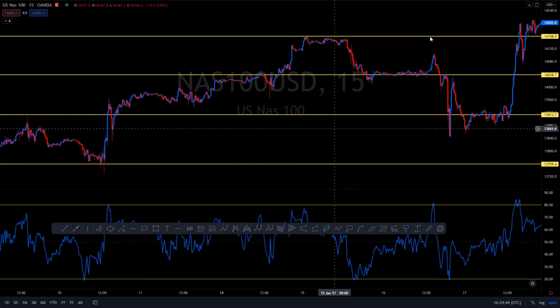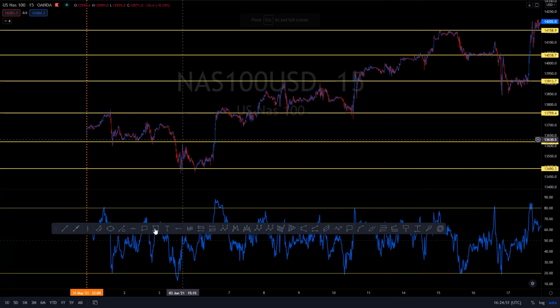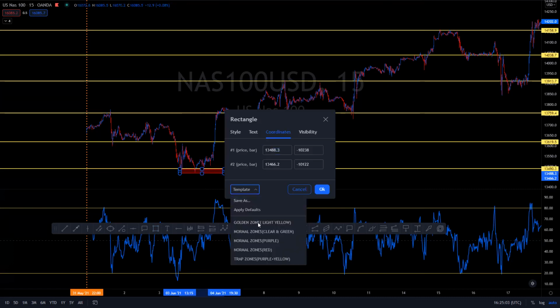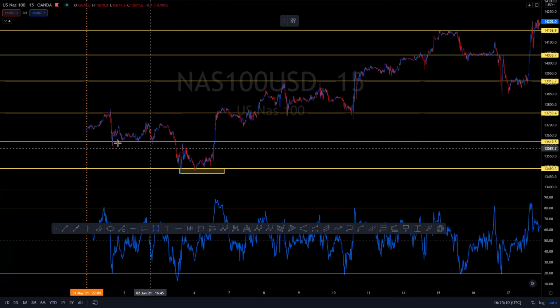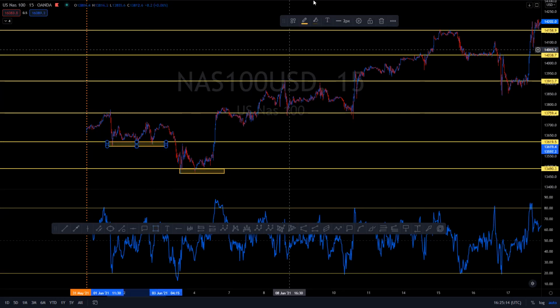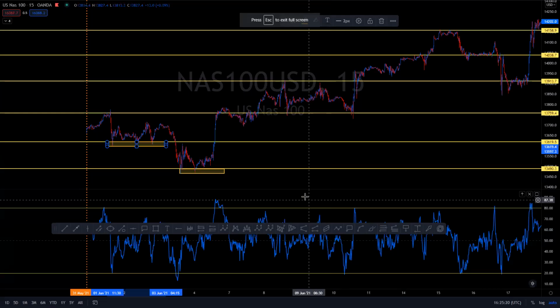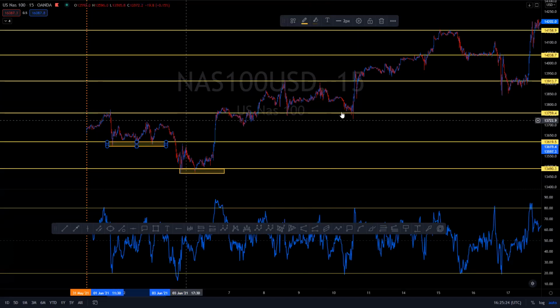Then I'm going to zoom out, and this is where I'm going to draw my supply and demand zones from the body of the wick to the body of the candle. That way you're drawing very accurate and crisp supply and demand zones. Just to give you guys an understanding, this is what we teach at Trading Pro 5000 and in Inside Tradenology. So this is how we do it.